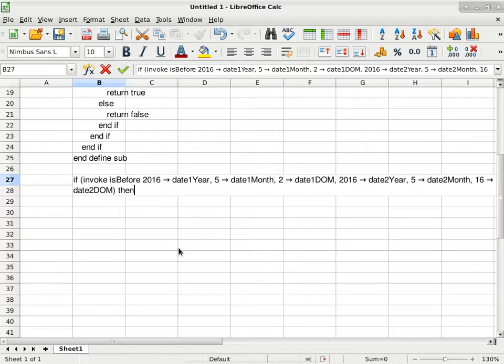Concise, abbreviated, as short as possible. So as a result, you don't see the parameters. When you do this in actual C and C++, instead of seeing 2016 going into the parameter called date 1 year, this is all you see. You only see the numbers, like this.